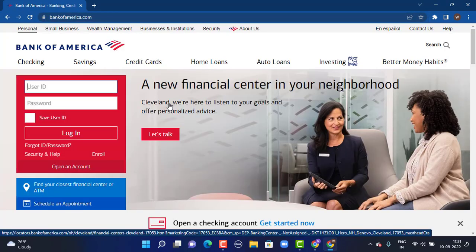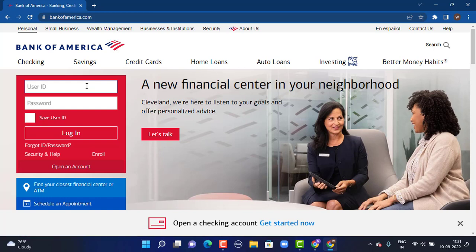On the next page you will land inside the official site, and over here the interface looks like this, and on the same page you can see in the left hand corner there is your login section. Right on top you must enter the correct username that is associated with your Bank of America account, and once you enter the username, under it you have to enter the password, so make sure to enter the correct password. Once you're done entering your information, under it you can see Save user ID. In case you don't want to enter your username every time you log in, you can tap on it. When you log in next time, you'll only have to enter your password. And once you're done, tap on Log in and you will land inside your Bank of America online banking account.